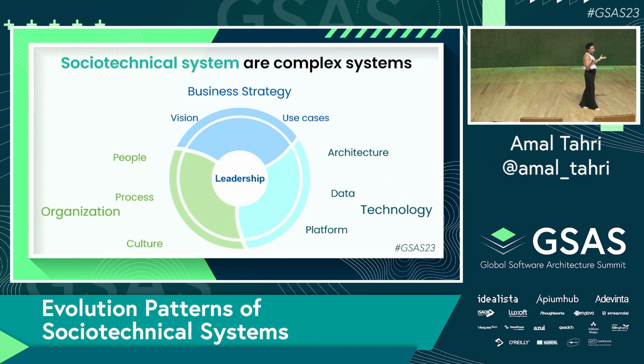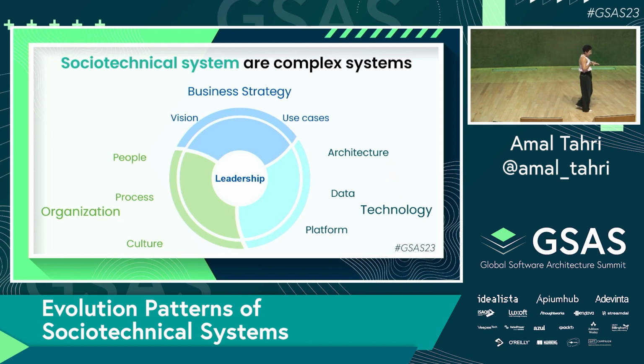So, we are architects, we love frameworks, so I'm presenting a framework to understand the complexity of sociotechnical systems. In our field, in information technology, we just don't do development and code release just for the love of it. Some of us do, but the company needs to have a business strategy regarding the code that they are creating. So this is the first component of our sociotechnical system.